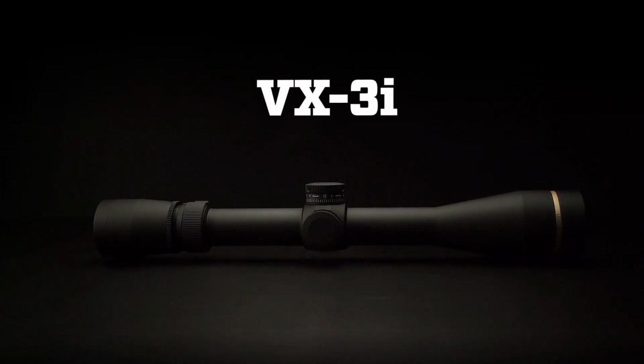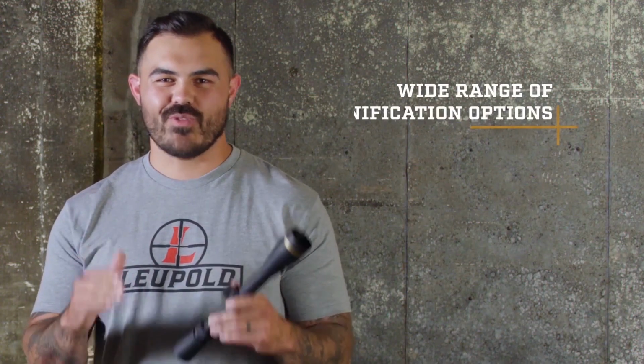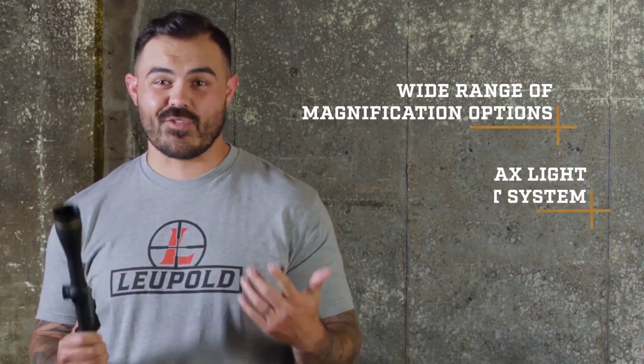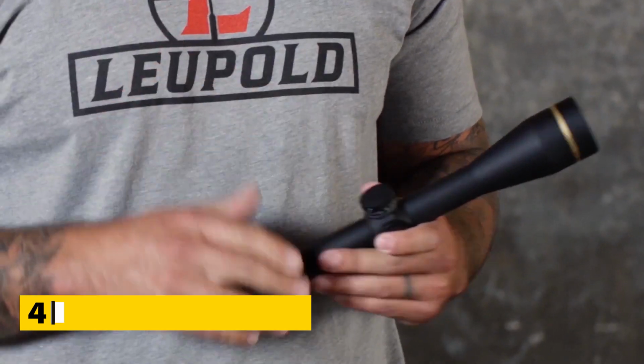You know, size doesn't always matter. The VX3i gives you high quality performance in a rugged ultralight package with a wide range of magnification options and our Twilight Max light management system. There's no situation that this scope cannot handle.